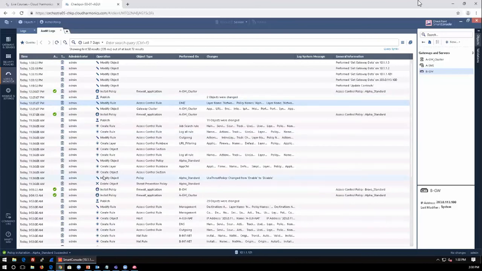Again, if you got an outage going on and somebody says I didn't do it, you go in and you say, yeah, somebody deleted an object here out of the threat prevention policy. Or what? Who was that? Oh, that was Joe admin over here. And so, you know, we go talk to Joe admin about that. So that's the information in your audit logs.